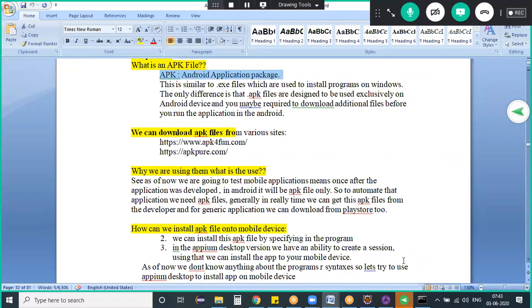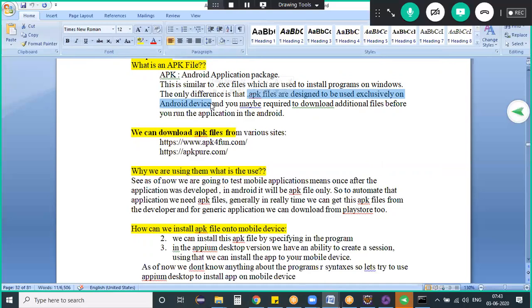Android application package. This is similar to the exe files which we use to install programs on a Windows machine. The only difference is that APK files are designed exclusively to work on an Android device. But for our testing purposes, we are using these application packages.